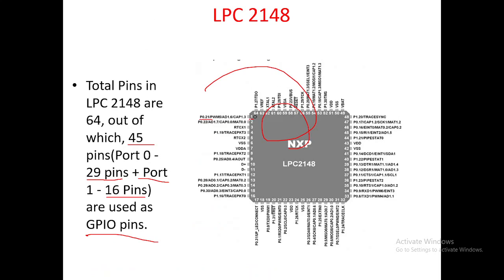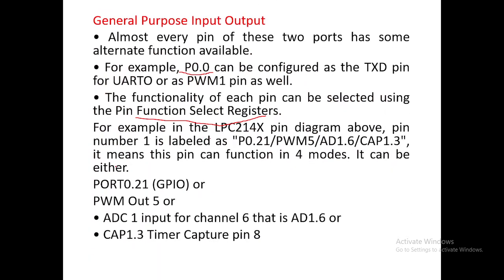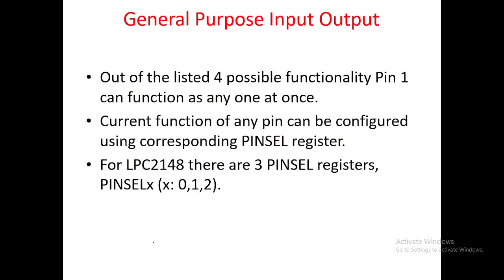If you see pin number 1 of the LPC2148, here you can see the functionality of this pin. There are four functions: it can act as a port, PWM, ADC and capture. It means this pin can function in four modes. It can be either a general purpose input output port, PWM output 5, ADC, or timer capture pin number 8. Out of these four possible functionalities, pin 1 can function as any one of them.